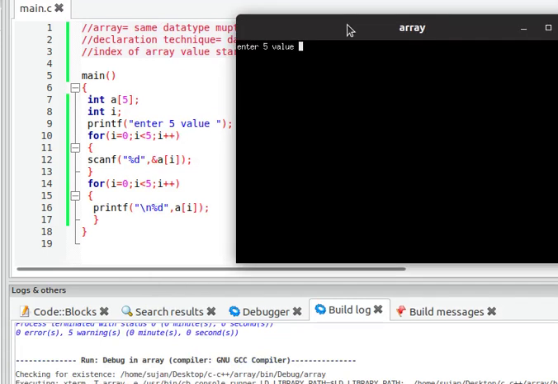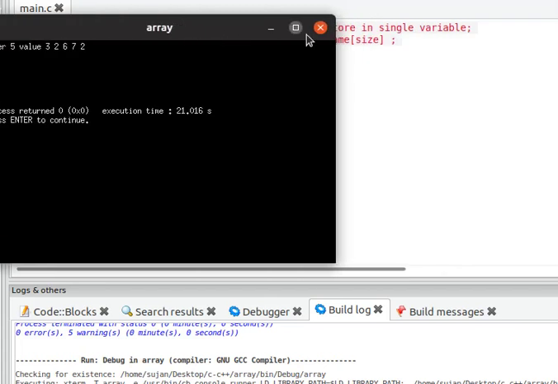So I give some values: 3, 2, 6, 7, 2. You can see 5 values are inputted. Now if I press enter, you can see the result 3, 2, 6, 7, 2. All the values are displayed successfully. So in this way you can use an array.